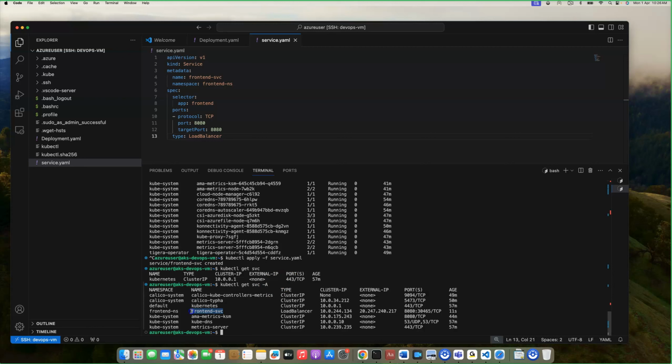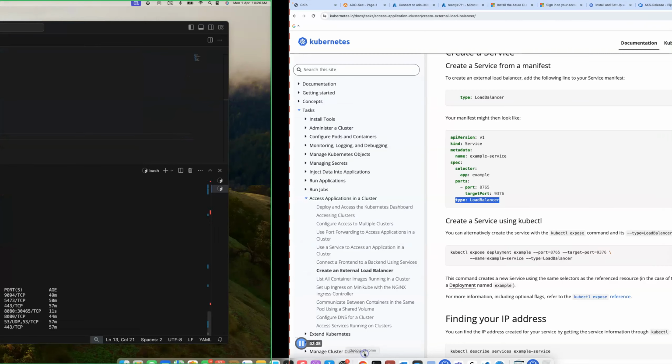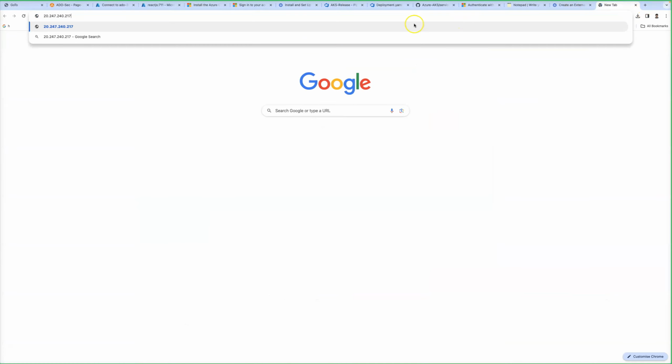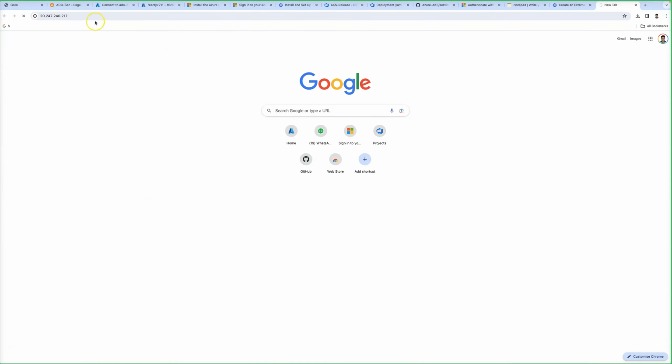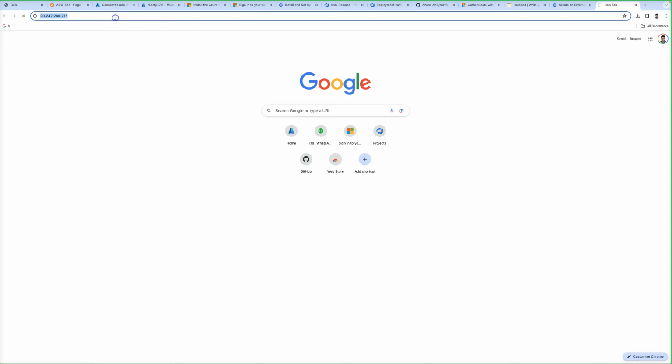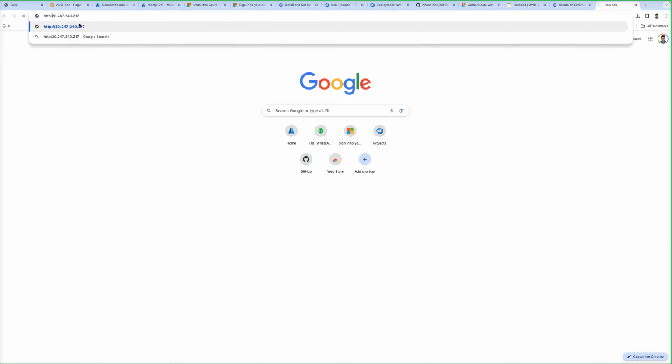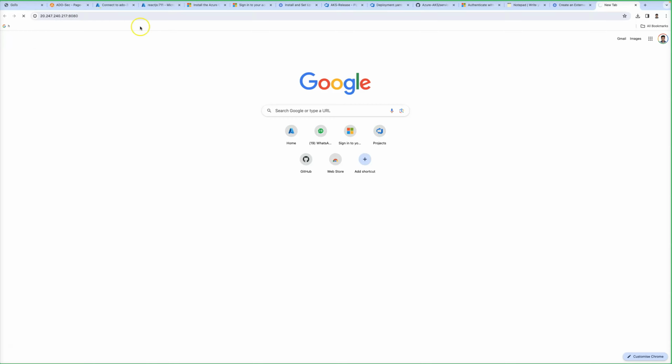It's frontend-svc. That's the name. And this is the endpoint, 20.247.240 or something like this, right? So this is what you're seeing, and this is listening on the HTTP protocol, and the port is 8080. So those are the things you need to keep in your mind.